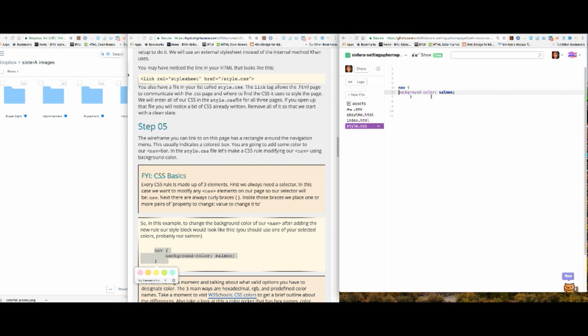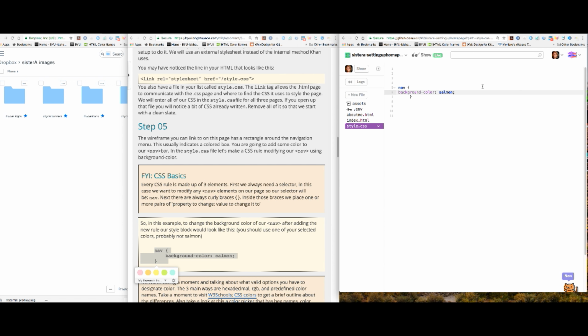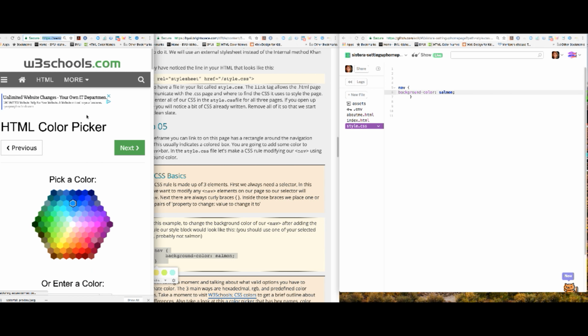All right. So it's saying we're going to change the background color of the navigation, of nav, to salmon, which looks like this. That's not my color. So I'm going to turn it my color, which is a shade of blue for my page. And one of the things that is a good idea to highlight is the HTML color picker from W3Schools.